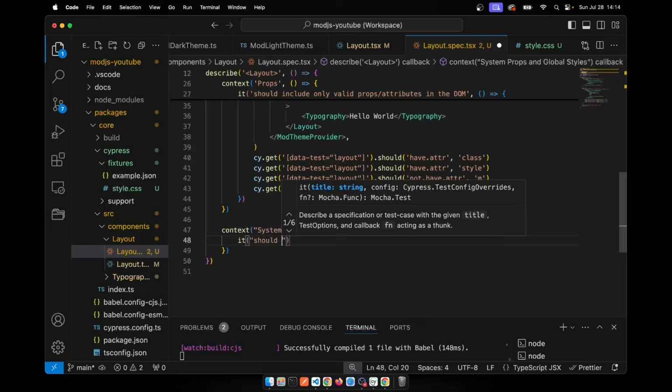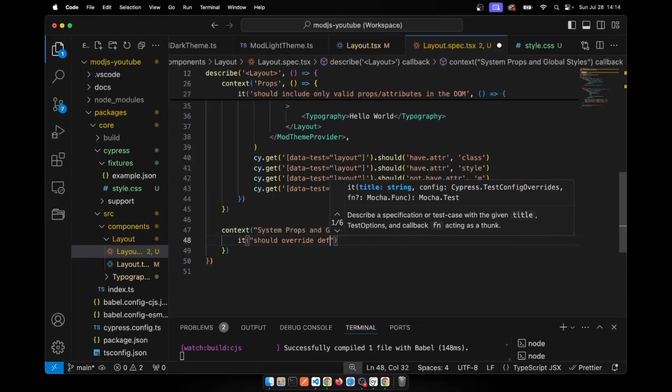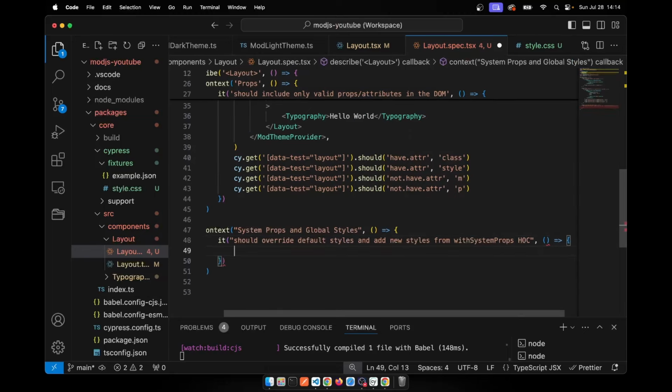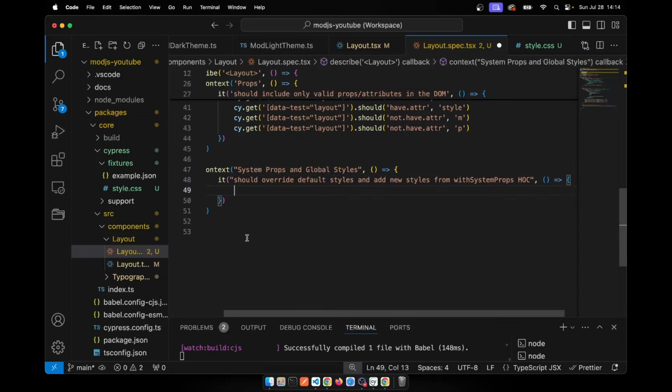It should override default styles and add new styles from with system props SOC, okay? We're basically trying to test if the with system props SOC style is being applied when we supply some props from that higher order component, okay?